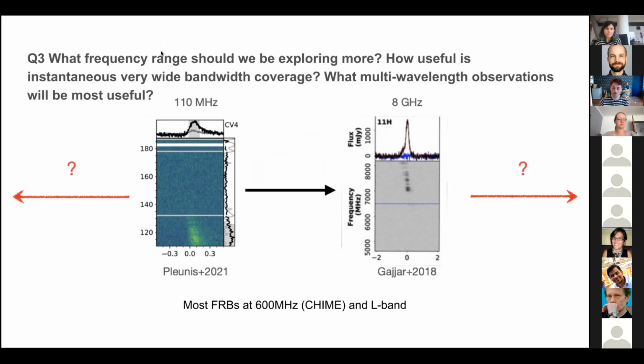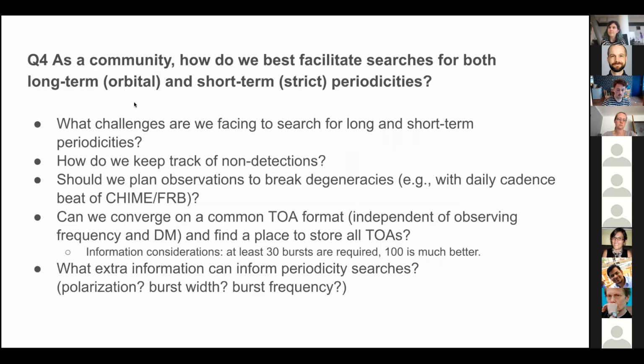Ben, you have a comment? Yeah, I was just going to follow up on what Jason said. One of the goals that we had for the MeerTRAP project was to try, the proposal was written long enough ago that FRBs weren't actually very common. And so the aim was indeed to do what you said, to try and be agnostic about what we were calling a fast radio transient, as a sort of fast radio burst, and try and search for those things in the galaxy as well.